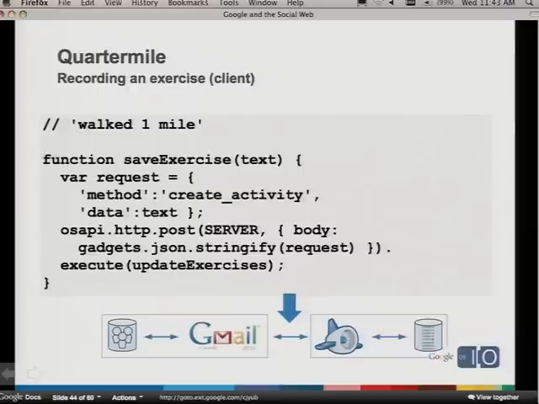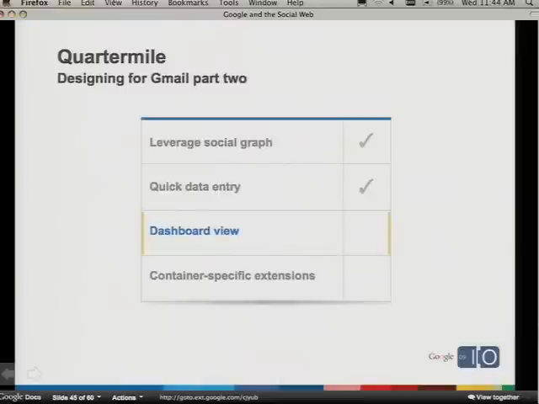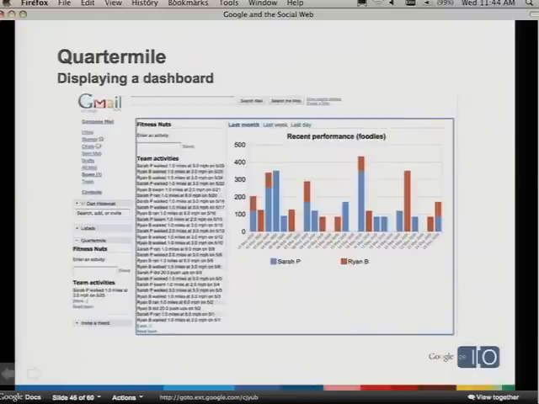And then I'm doing another http.post to the same URL and specifying a different callback function to actually render the list of all of the activities from the current time period, which now includes the one that I just sent. So again, relatively straightforward. All this code is shared between iGoogle, Gmail, and Calendar. And when I implement this one feature in one place, I've actually implemented it in all three places.